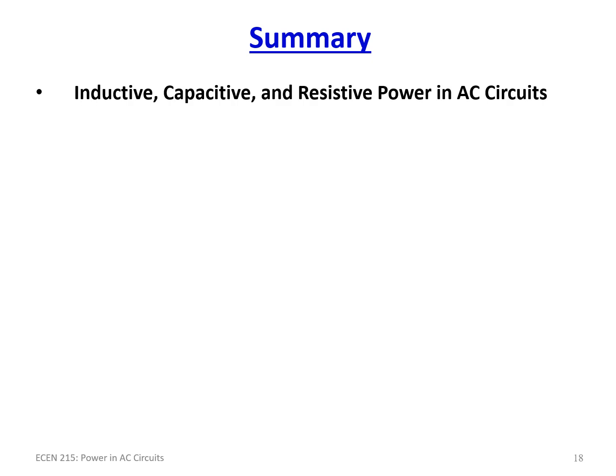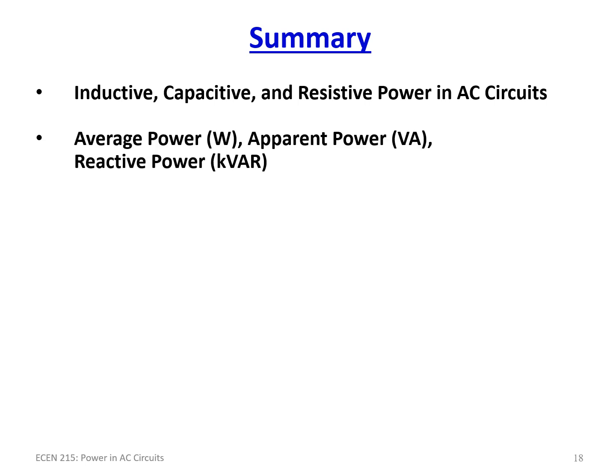So in summary, we discussed inductive and capacitive loads and resistive power in AC circuits. So just purely inductive, purely capacitive, and purely resistive, and what that looks like. Of course, in actual circuits, we know that the loads are complex. So that gave us an introduction to it, and we looked at the general case of an RLC circuit. We talked about what average power was. We looked at apparent power, reactive power, and all the meanings thereof. So we have real power, apparent power, and reactive power.